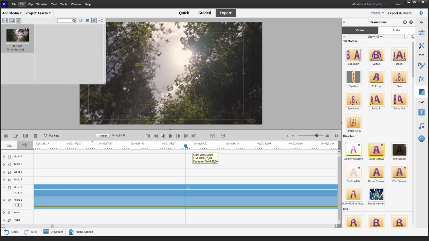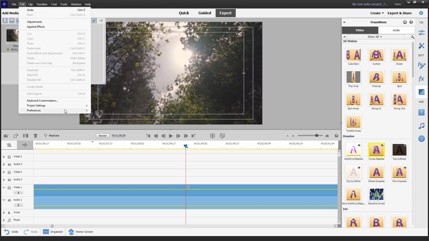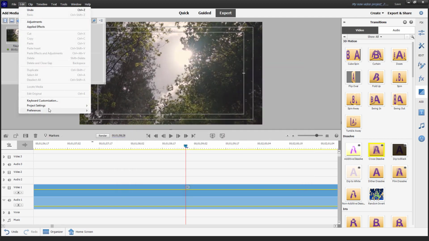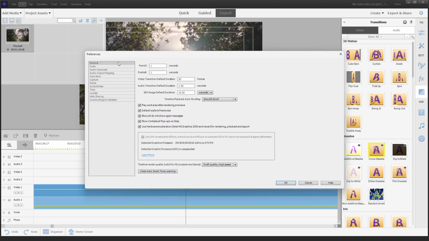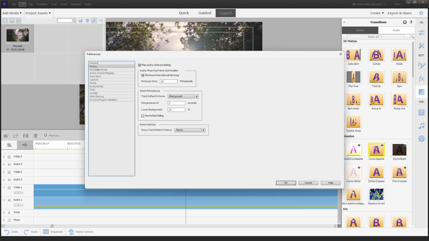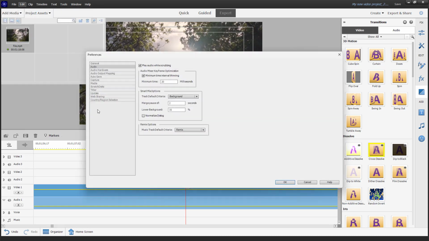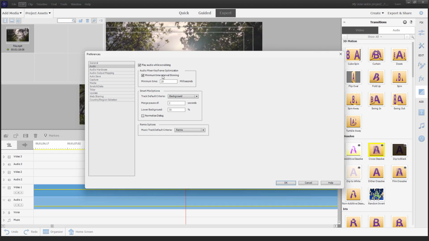So you can totally change the behaviors of how the software works. So let me just go, not this one, but if I were to go onto general right here, then you can also see that there are other preferences right here, like audio. If I were to go onto Edit, onto Preferences, onto Audio, then I get onto the same section itself. So right now you can see that play audio while scrubbing is an option. So whenever I scrub the timeline, it'll play out the parts of the audio it is being scrubbed onto. So you can simply disable this. Then what happens is that it won't be like that right here.